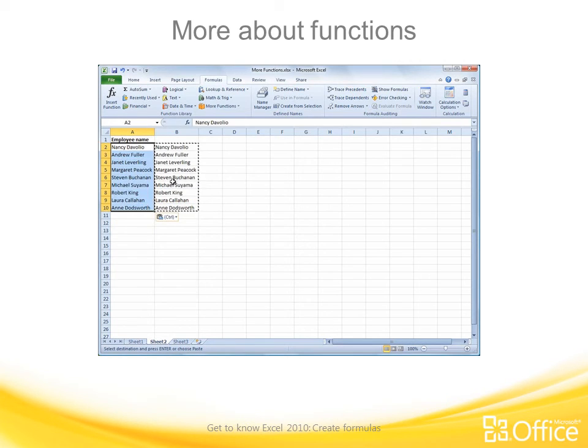I'll click and I'll press Escape to get rid of the marquee around all these names in column B. Then if I click here and look in the formula bar, we can see Nancy's name without a formula. Over here you can see that there's still the formulas, and I'll just delete this column since I don't need it any longer. And now I'm left with just 1 column. And that's the end of the course.